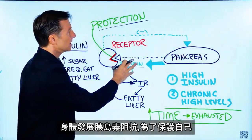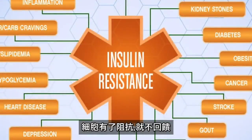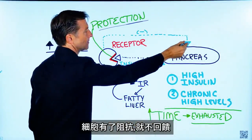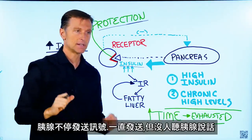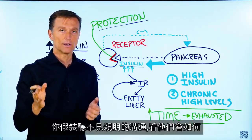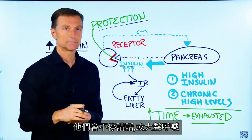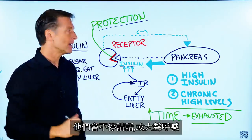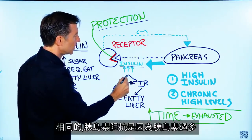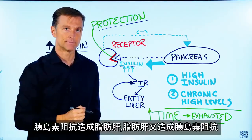Your body is trying to protect you by developing insulin resistance. The problem is if the receptors are resisting, you don't get the feedback, so the pancreas keeps communicating more and more because no one's listening. Just try ignoring a friend — they'll just keep talking, even shout at you. That's what happens. When you have too much insulin, you start developing insulin resistance. Insulin resistance comes from too much insulin.